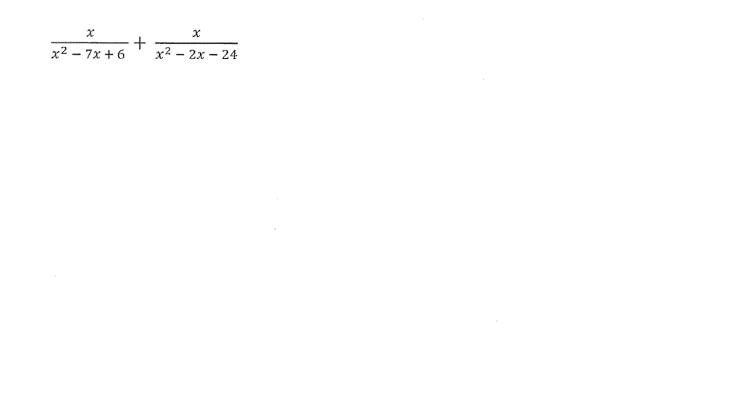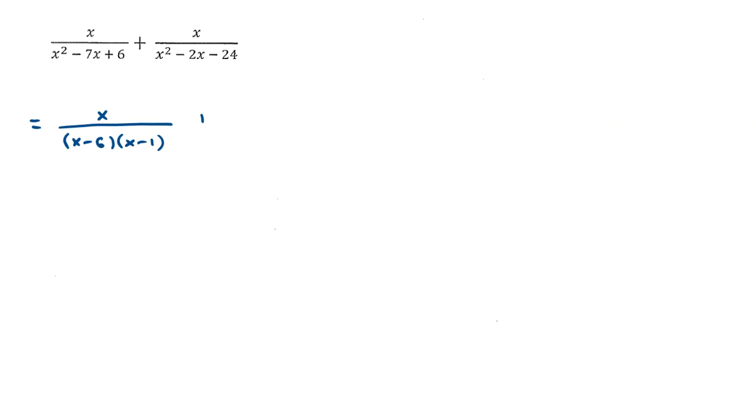Here we're going to start things out a little bit differently than the two videos that we had before. Namely, if you notice the denominators of each of these rational expressions, they each happen to be quadratic trinomials. And because they are, what we're going to want to do before trying to construct the LCM is factor each of these quadratic trinomials if possible. So let's take a look at the first rational expression's denominator. We have x squared minus 7x plus 6. That does indeed factor, and it factors as x minus 6 times quantity x minus 1.